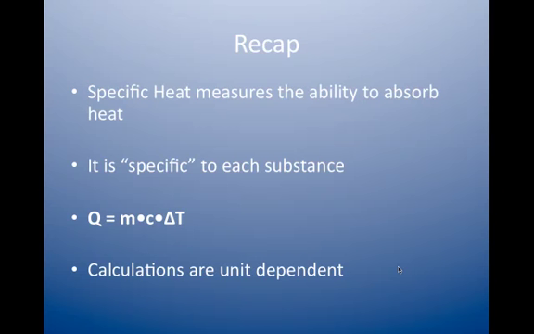And then one little thing to watch out for with these calculations is that they are unit dependent. So you need to make sure that you have all of the units matching each other so that they cancel out properly. So converting from joules to kilojoules or milligrams to grams or whatever it is, they all need to match up. So that's something to watch out for. And I think that's it for specific heat. And like I said, we'll be doing some practice problems here in class to get a little bit more comfortable with the math.